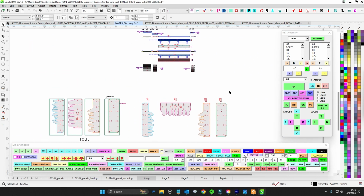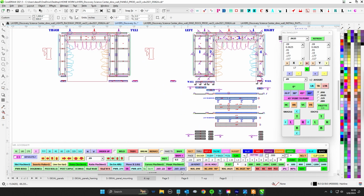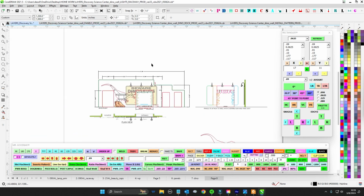I think you guys got that all figured out. Just follow all the bend scribes. Hopefully it all works out for you. Good luck bending this up. And then, so we got the rock, and then, so now it's the raceway, and the lights. So we'll go over that.